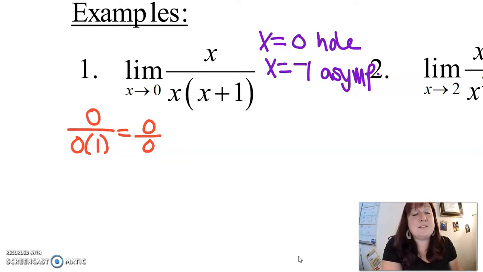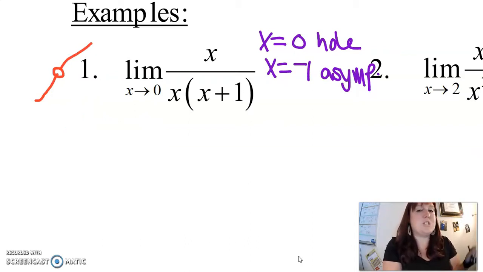So when I get this indeterminate form, or when I get dividing by 0, I can't just use direct substitution, because the function value doesn't tell me the limit. I know what's happening with this function. I know that it's going along and then it's got a hole and then it keeps going. I just need to figure out where that hole is. And you guys actually already know how to do this. We're just going to do it in the form of a limit.